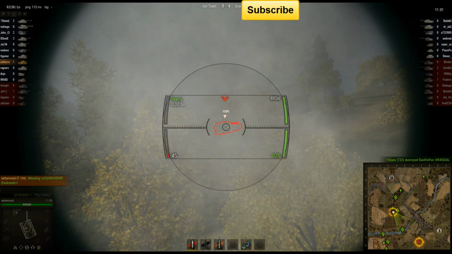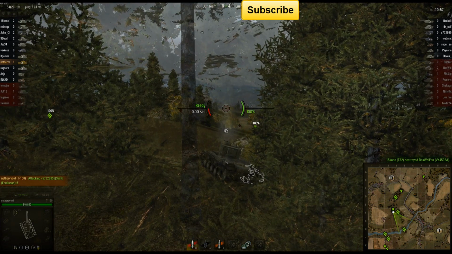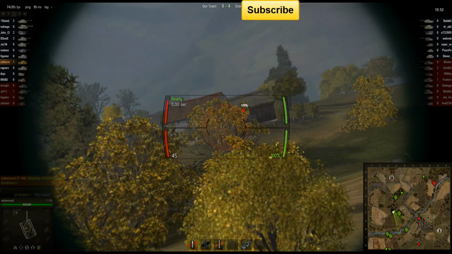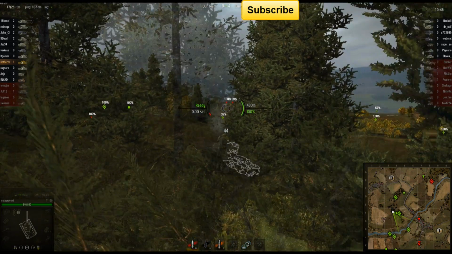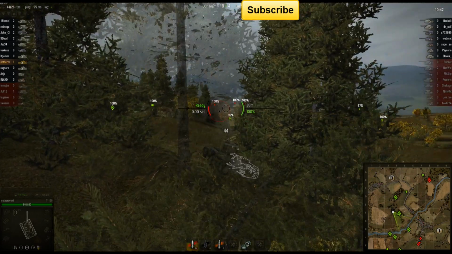And again, okay, I hit that guy, but I did 0 damage, so I must have hit the tracks or something. Especially on the north, because they have this great hill. I mean, really, they need to rebalance this map. I've said this before, but see, now there's probably no way. See how the dot's red? There's no way I'm going to hit that guy. And he just pounded with that heavy right there.